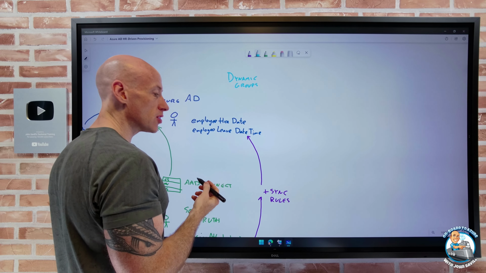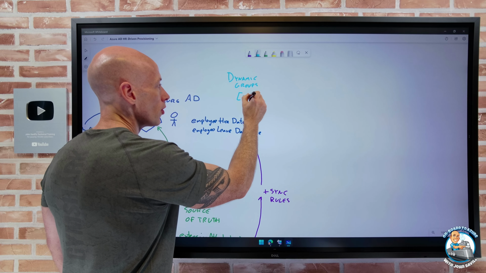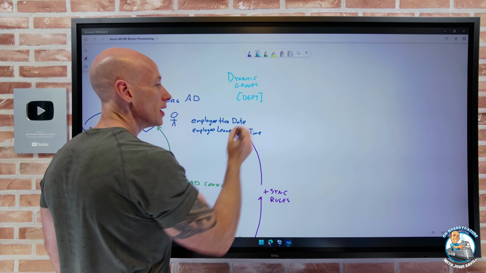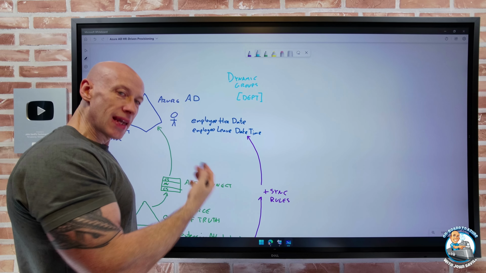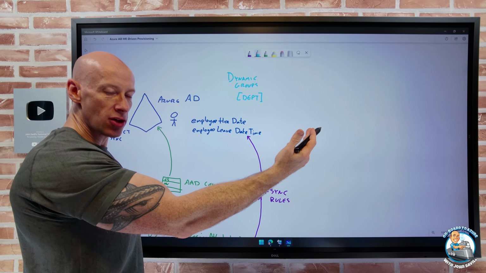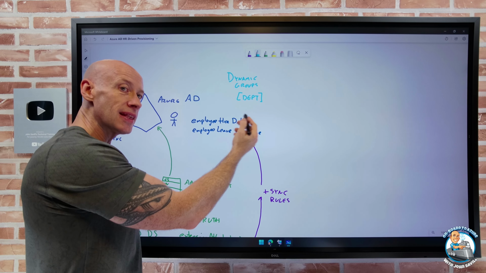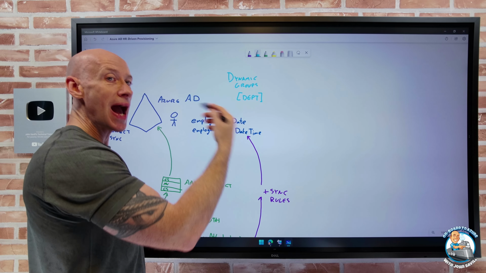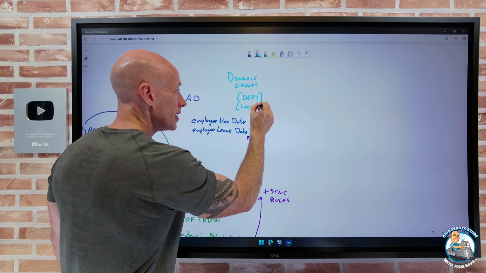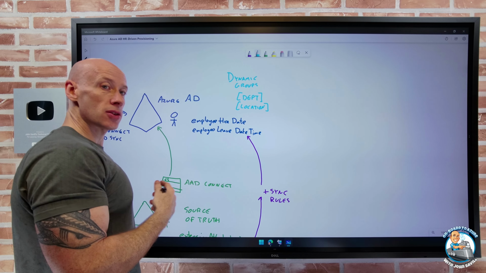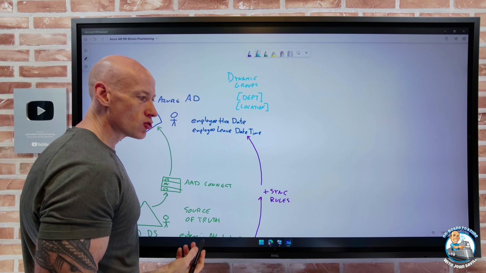And what I could do is, for example, I might have a dynamic group based on the attribute department. So when they join and they have a department set, they would get added to any groups that say, hey, department attribute equals this. If they change department, that would update. They'd get removed from the old groups and added to the new groups. Maybe it's location. Hey, I get added to this group that gives me building access. Manager, so their distribution list.